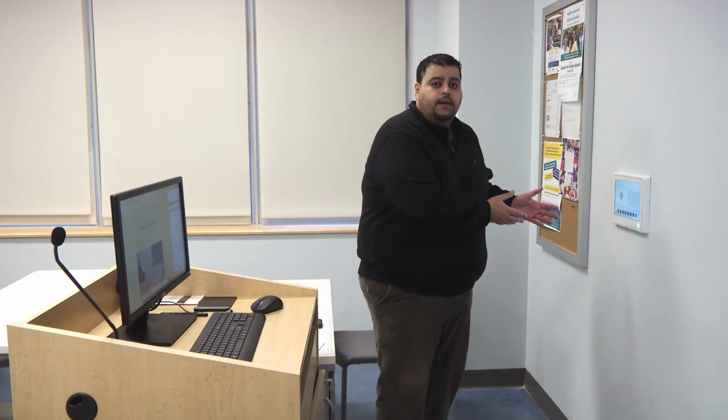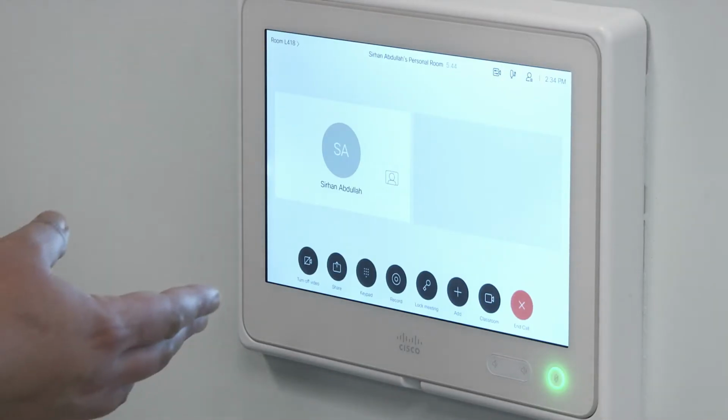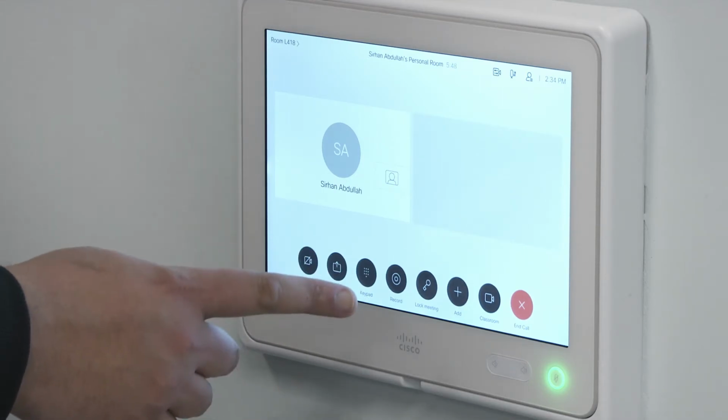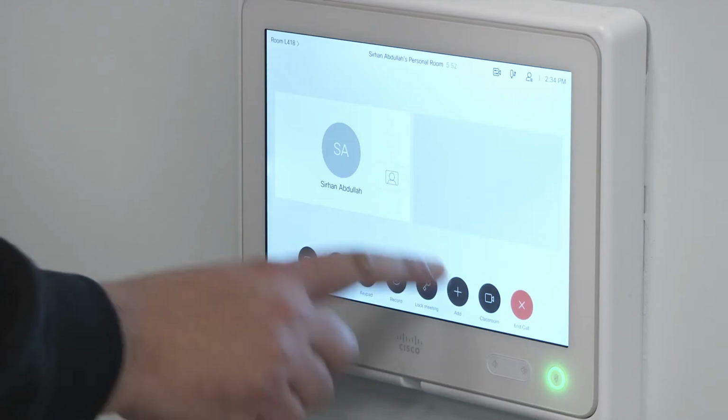Our next step is to connect both classrooms. We're going to be using our North Hudson campus classroom, N504, and we're going to have a live connection between both classrooms. We're going to move over to our iPad screen again, and we're going to add that room. So we have many options on the screen: turn off video, share, keypad, record. We're going to use the option that says add. We're going to click on the plus sign.